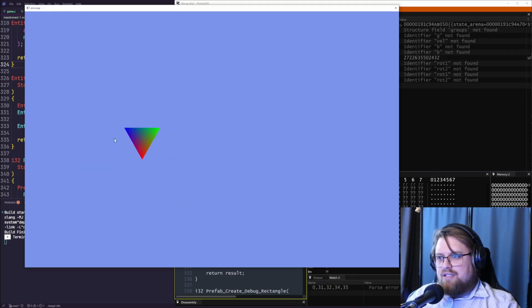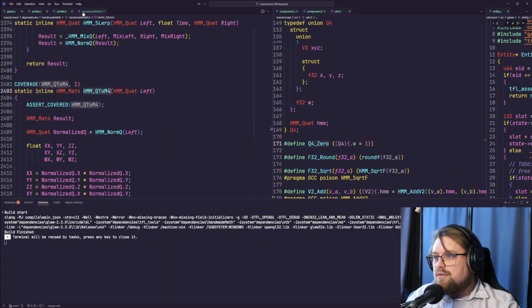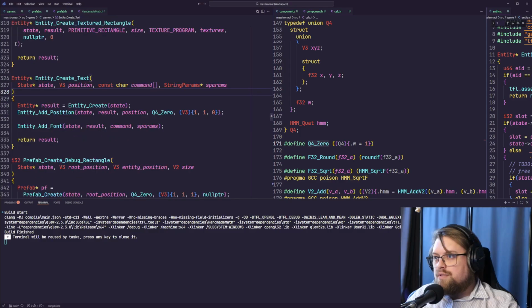And now you can see that this is not rotating at all because it's not running any code. But that will change.